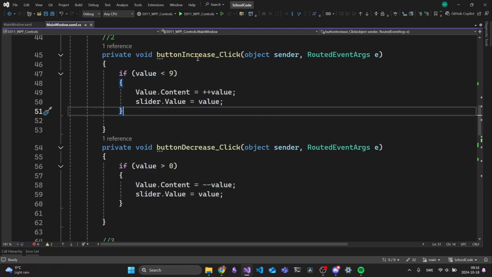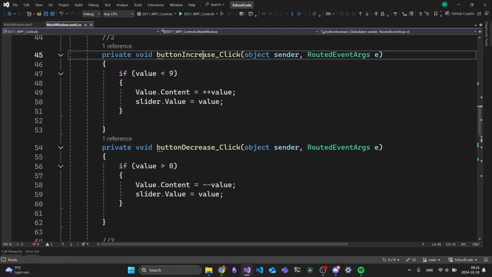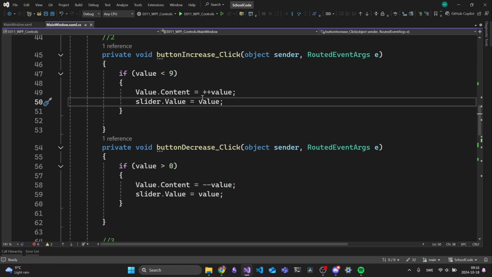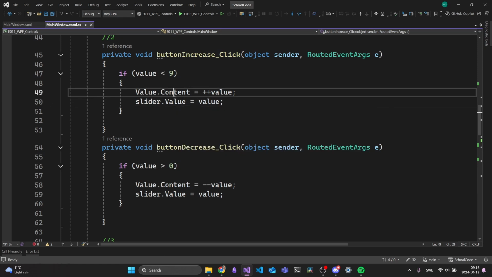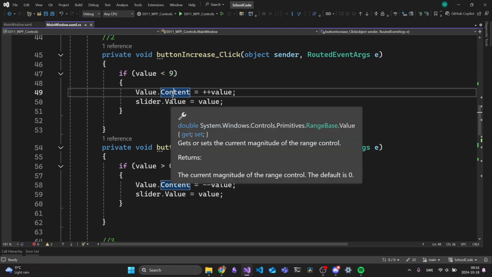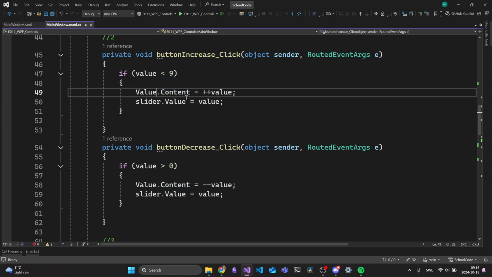And then whenever you click the increase button, if the value is less than 9, we set the content of the value label. We first increment the value.